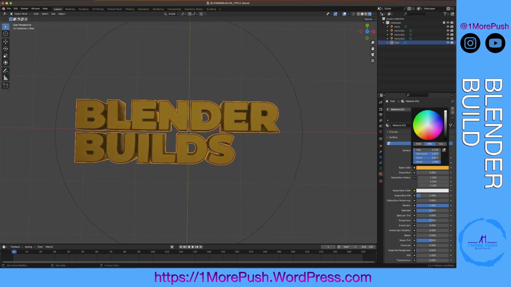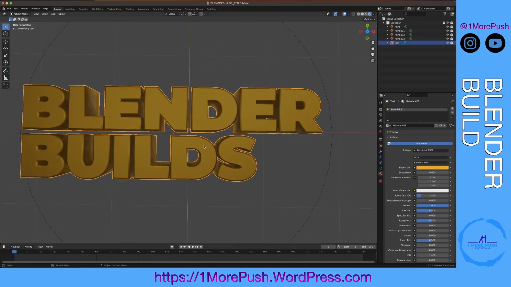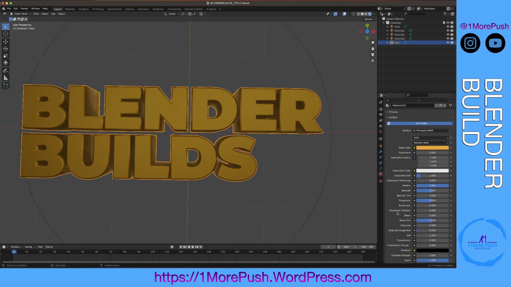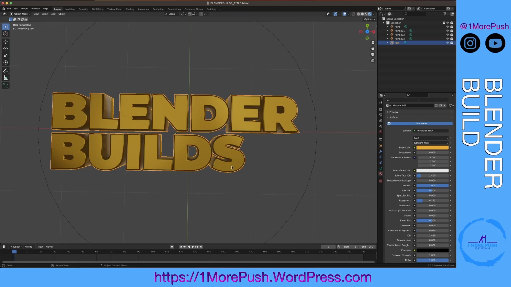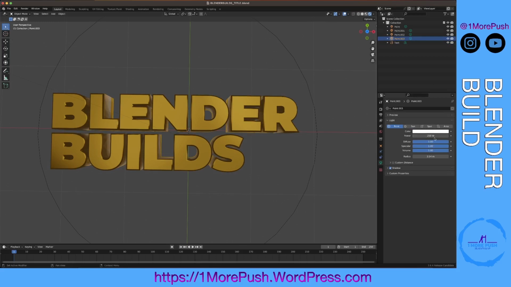So the great thing about building materials in Blender is everything is super flexible. So I can go back and change my base color a little bit. And that looks a little closer to like the Blender icon color. One thing I know I want to do is turn the roughness down, and this is going to add some reflection to our text. So now you can see the lights bouncing off it. I'd like to see something more in my reflection, so first thing I'm going to do is adjust my lights. Again, this is completely flexible, so as I go, I'm going to make changes to my radius, my power, and the color of my lights until I'm happy with the aesthetic.